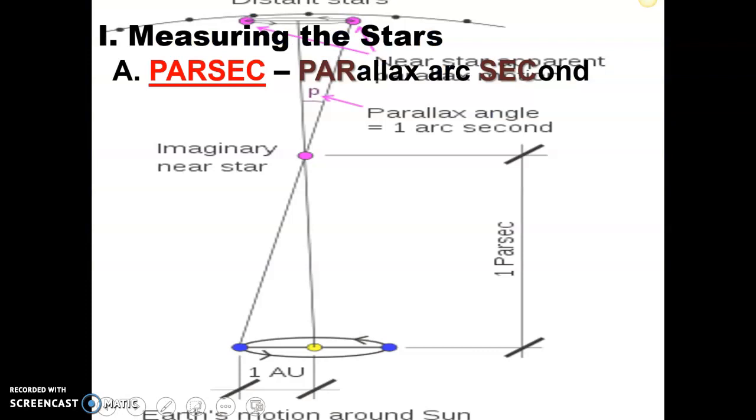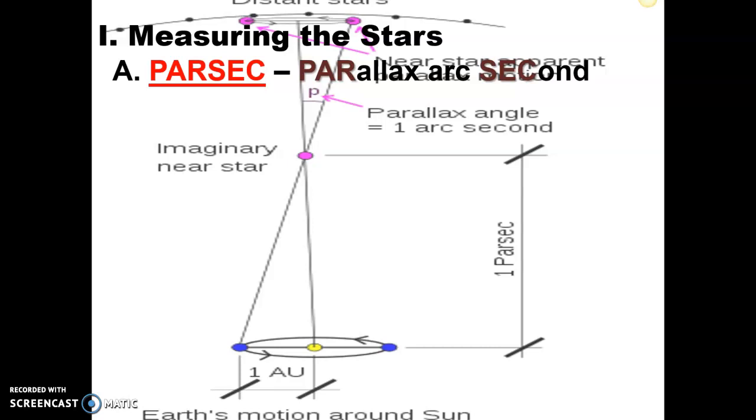A parsec is a unit of measurement, it's a distance basically. So parsec is a distance. It's longer than a light year. It's longer than 3 light years. It is what we use a lot in astronomy. You need to know the diagram, which is in the background here, and the definition. By looking at the diagram, you can pretty much tell the definition.